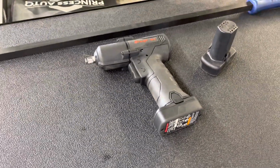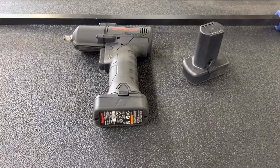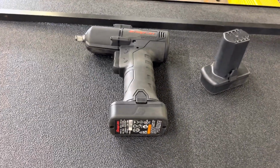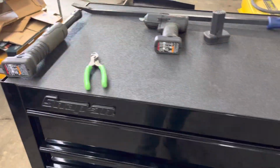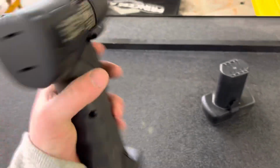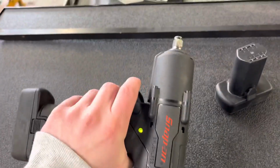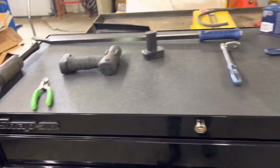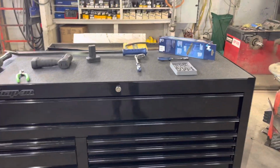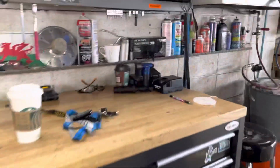And I know a lot of the older guys don't really like that, because Snap-on was not really a competitor with Milwaukee for the longest time, but they're really stepping up their game now. Heard lots of good stuff, especially about this. Like, this is a brand new model, brushless, so thought, why not give it a try. But yeah, there's the charger.